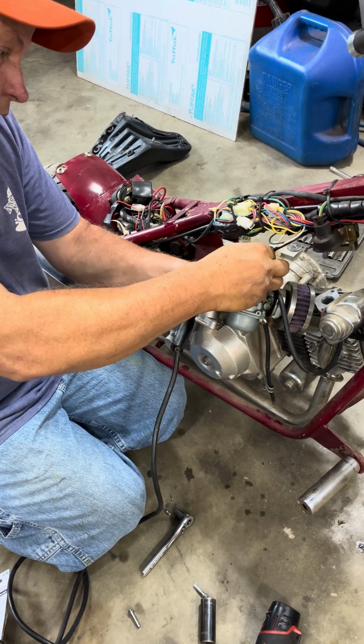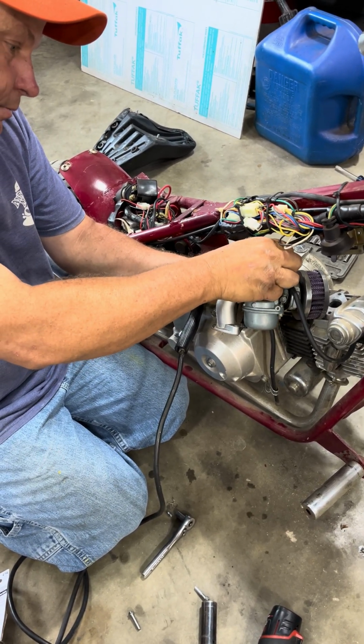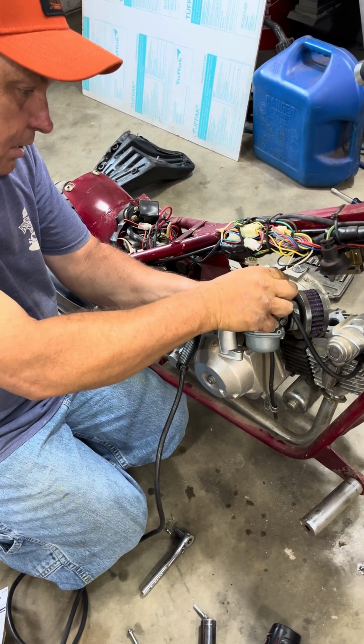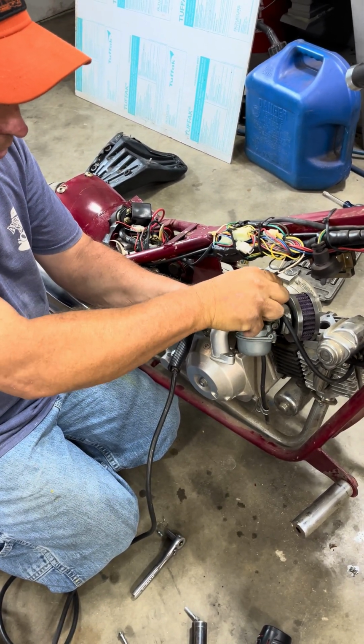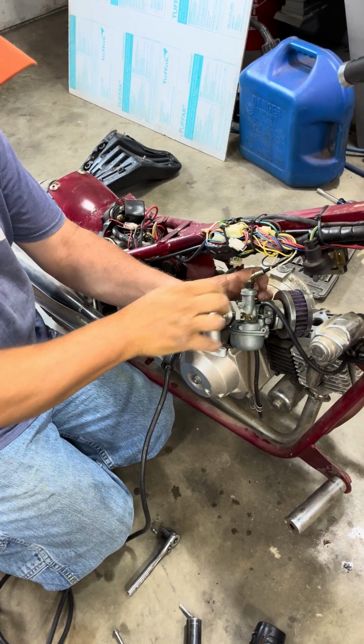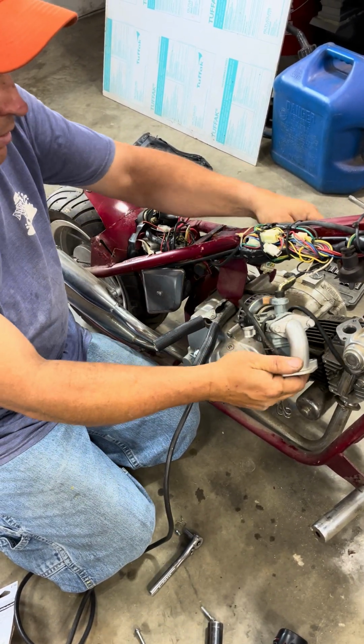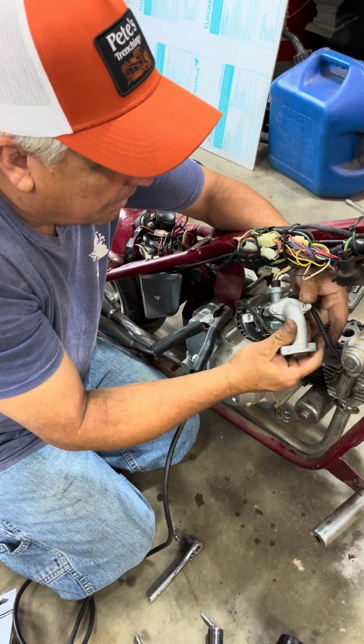I got plenty of time. Okay, so now we know that the top sets in correctly. We want to check to make sure we got a gasket on the bottom. The gasket's in good shape. We're going to put these screws back on here.